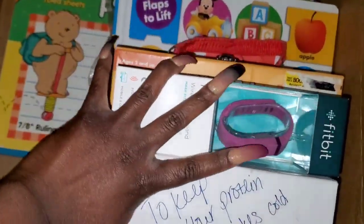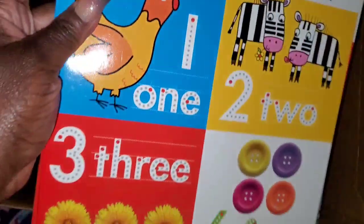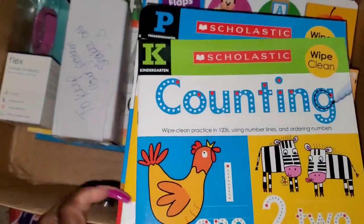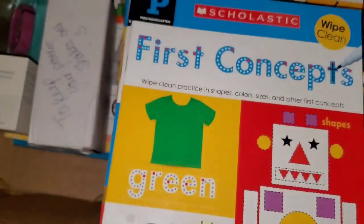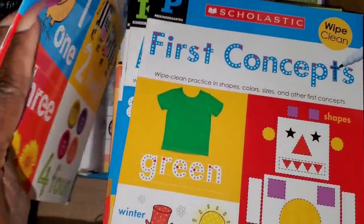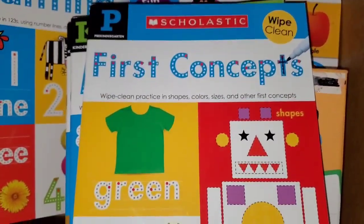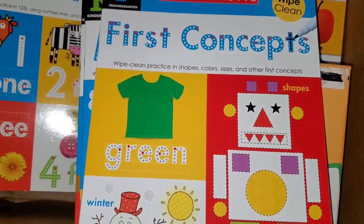But that's it, guys. I just wanted to share with you just some awesome things that you could use for preschool. And just some stuff that you can kind of do that's low cost. Or if you want to find a way to help a young mother, somebody who's getting started in homeschooling, something like that. These are just an idea that you can do. You don't have to send this much stuff. I'm sending this because, well, I send care packages like this all the time.